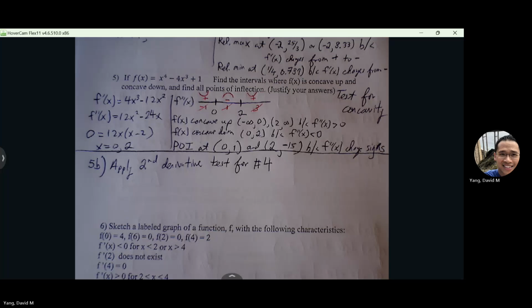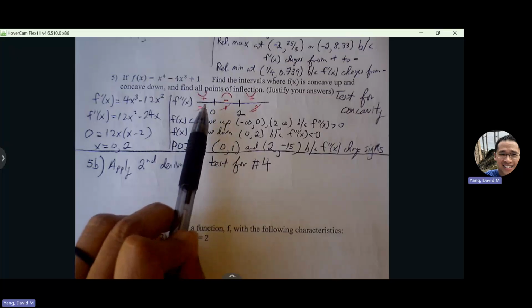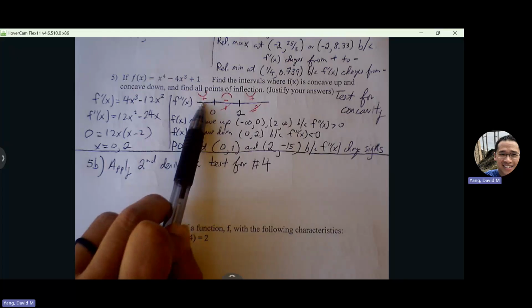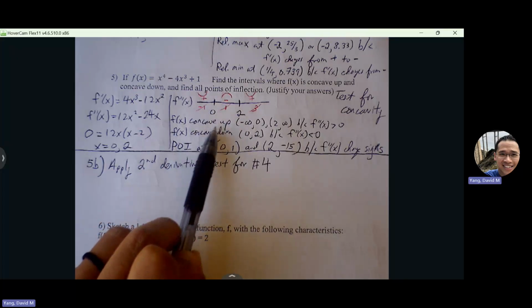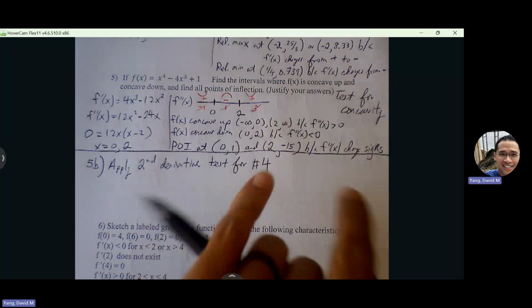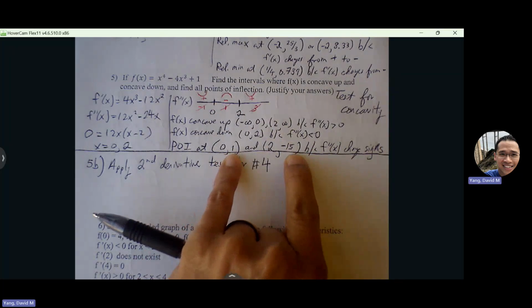So number 5, we have to make our way down to the second derivative function, f double prime, set that equal to 0, solve for x, we get 0 and 2. I'm using test points to determine whether each interval is positive or negative, but now a positive is going to represent concave up, negative will represent concave down. And I'm just writing out each of the statements purely from my sign line. My points of inflection, the y values come from the original function. So go back into the original function, get those y values.